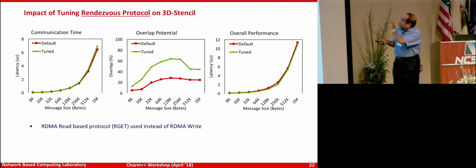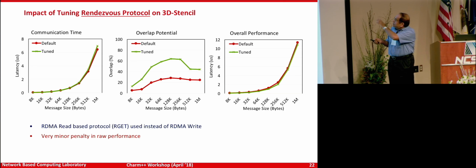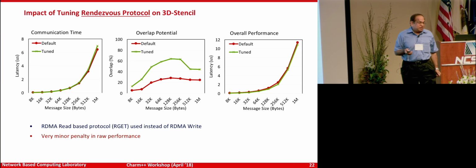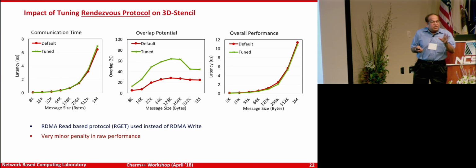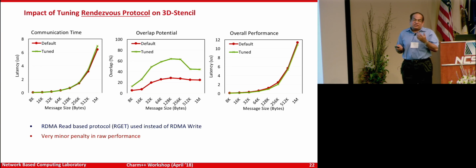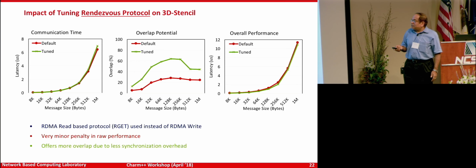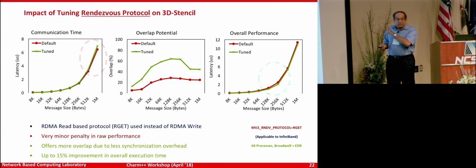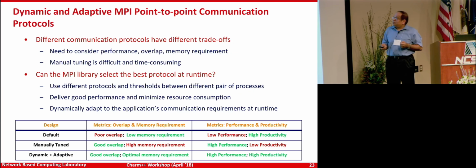But the question is, is your application able to take advantage of that? Is your application structured in that manner or not? And here you will see that we are not seeing bigger performance. Even though it has overlap, the application is not able to take advantage of that. But if you rewrite your applications to exploit that, yes, you can do it. You get a little bit of benefit. Again, this will be the second trick you can use with the MAP or any other stack to see if your application is able to get more.